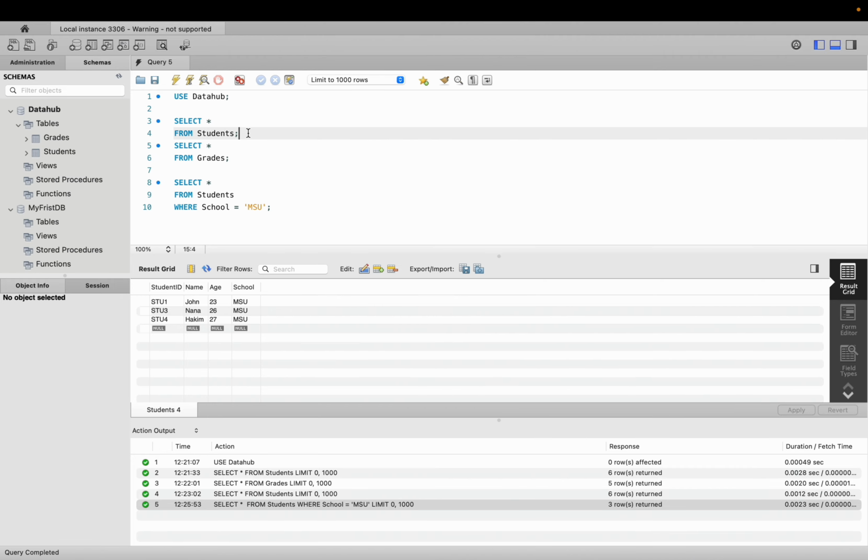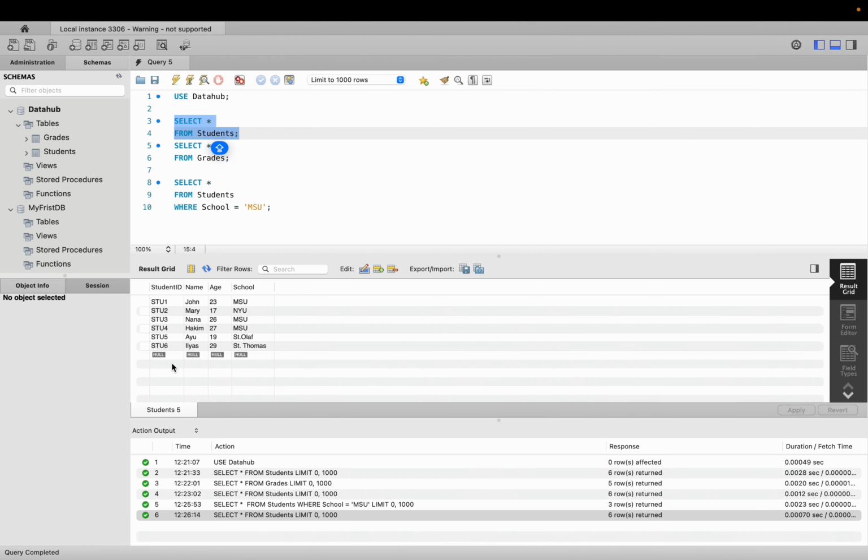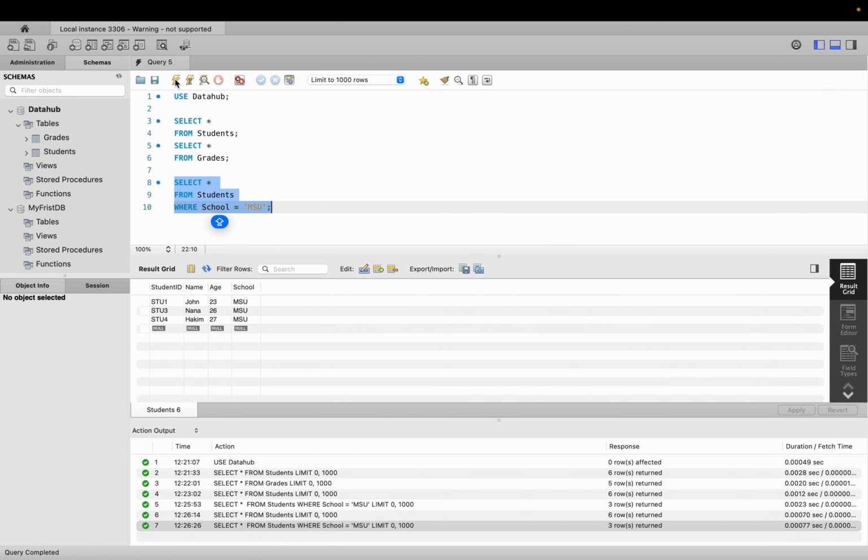So let's run the query showing everything in the students table again. This is what we have. We have our 6 rows here, and then when you run it with the where filter to show students who attend MSU, it narrows it down to just 3 rows. So we usually know the select goes with the from keyword. When you run select, you tell your database what you are selecting from, then you move to the keyword where, which tells your database what you're filtering.